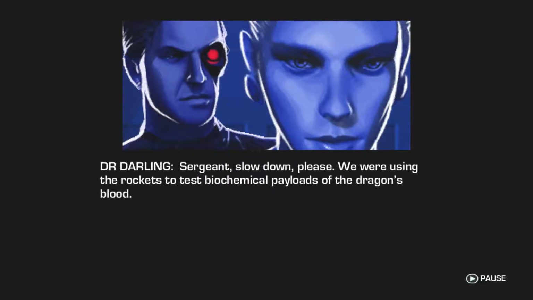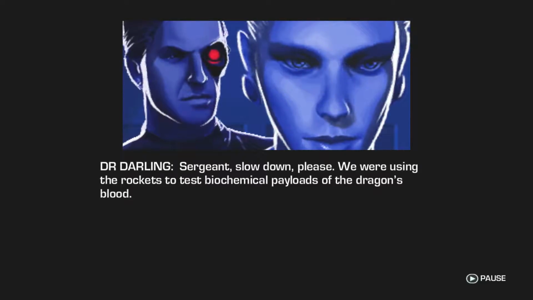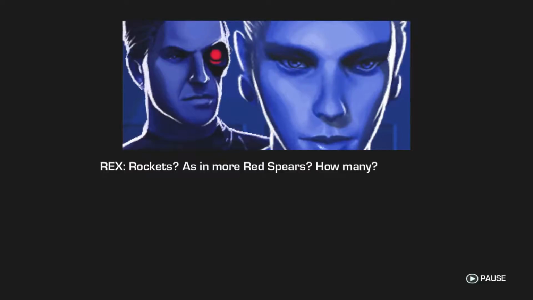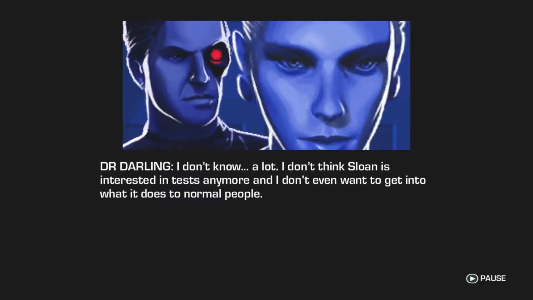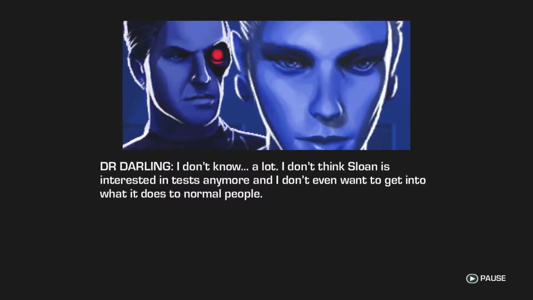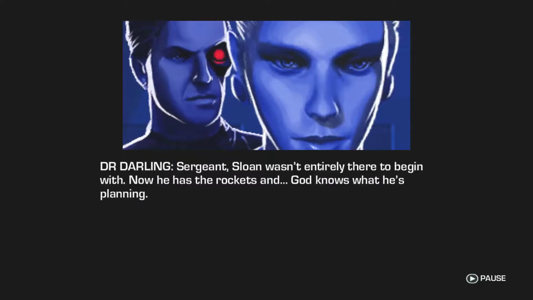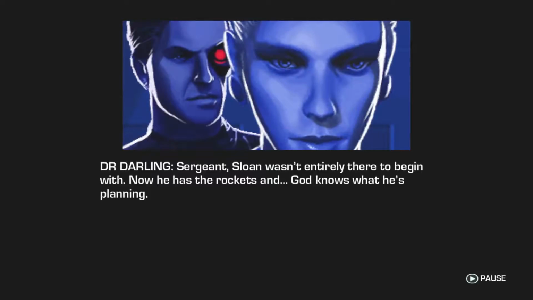Sergeant, slow down, please. We were using the rockets to test biochemical payloads of the dragon's blood. Rockets? As in more Red Spears? How many? I don't know. A lot. I don't think Sloane is interested in tests anymore. And I don't even want to get into what it does to normal people. That's why he went AWOL? Sergeant, Sloane wasn't entirely there to begin with. Now he has the rockets, and God knows what he's planning.